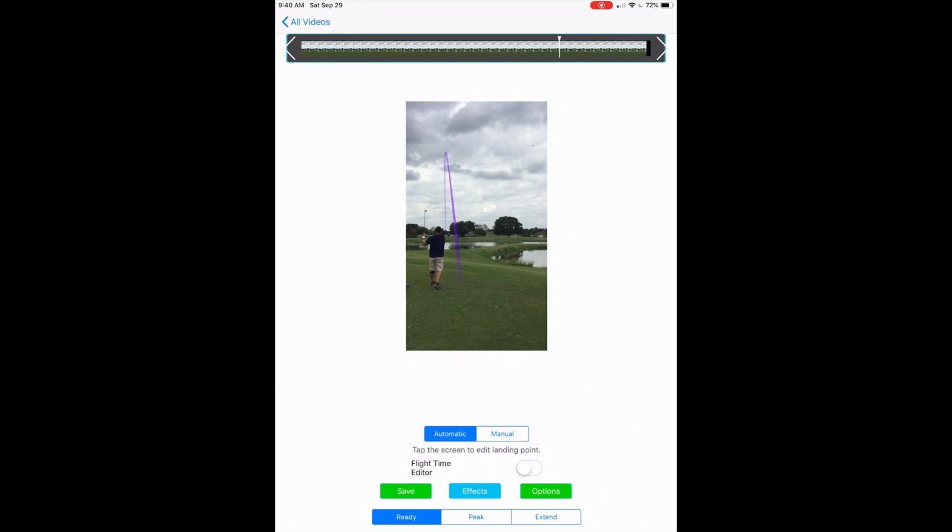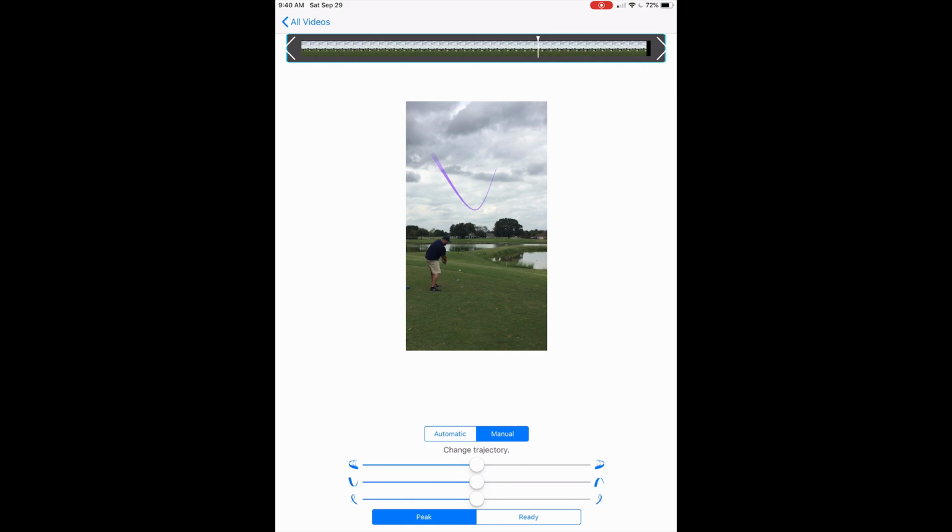What we want to do is change it from automatic to manual. You'll see 2 thumbprints show up. The blue one, or excuse me, I'm colorblind. This one here is going to be the impact point. We want to pick where you hit the golf ball so we can follow that. I'm going to put it around here because that's basically where we made contact with the ball. The other thumbprint is where you wanted the ball to land, or basically where the ball actually landed, and you'll see it zoom in for you. My shot landed slightly left of the green, a little bit further right than where the initial video shows. So we'll select right there.